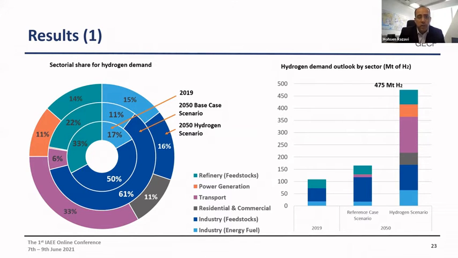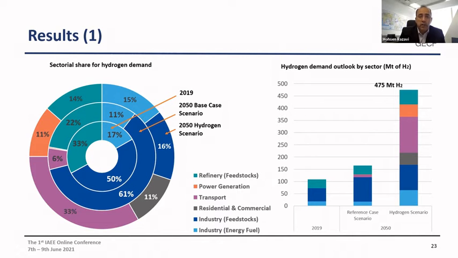on the left side, you see the pie charts showing the share of the sectors for hydrogen in different scenarios, and also in 2019. You see currently, in 2019, more than 50% of the hydrogen produced is being used in industry as feedstock, not as energy. And also 33% in refinery for the cracking sector, so it's still a feedstock. So more than 80% of the hydrogen is used as feedstock. Feedstock is the main way that we use hydrogen now.